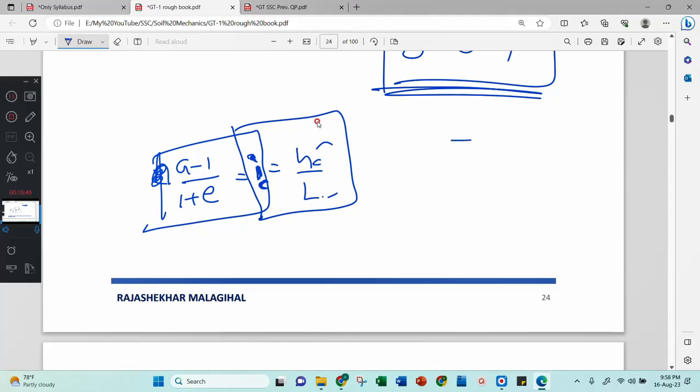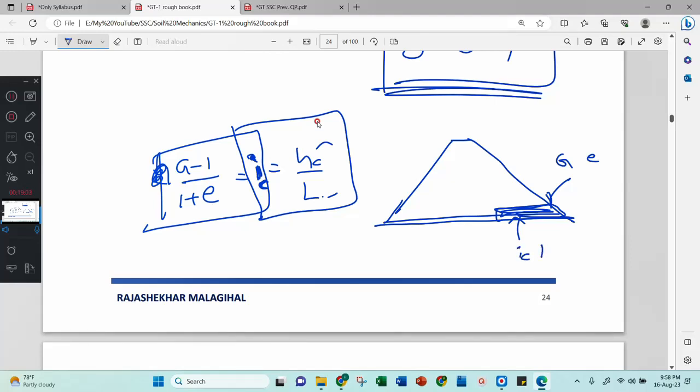This is very interesting. When you have a dam here, then you will provide a filter here. At this filter, your main aim is, even though gravel of the same specific gravity and voids ratio is there, you have to compact it or loosen it so that IC is increased. Even though your dam height, water height is constant and filter length is constant, your aim is to increase the IC. How to increase the IC? Then you have only one option left, changing the voids ratio, because you cannot change the specific gravity.